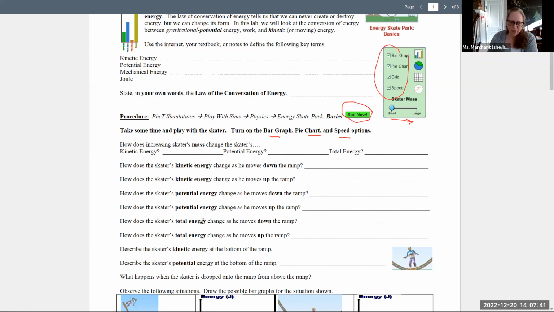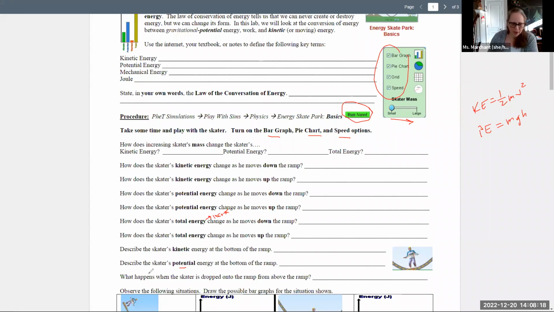A lot of these you are already going to know. Remember, your total energy is your kinetic plus your potential. Okay. And that is, what do we know about every specific one? You should know that without even doing the lab. It's going to be based on what? Look at the math. Kinetic energy is equal to 1/2 mv squared. And the potential energy at the bottom of the ramp is going to be based on what? So you actually have a numerical answer for the potential energy at the bottom of the ramp.